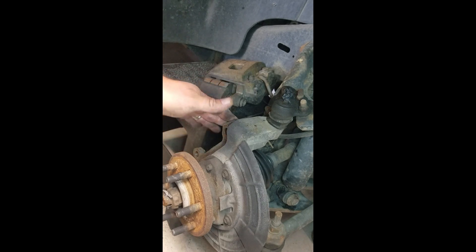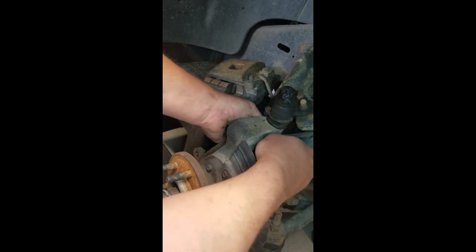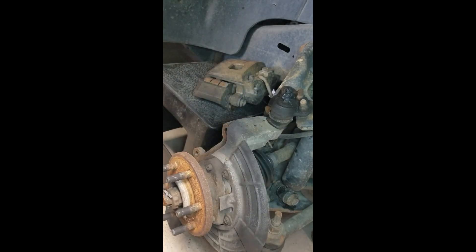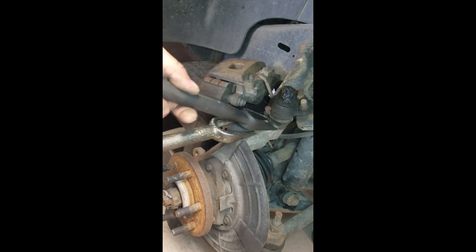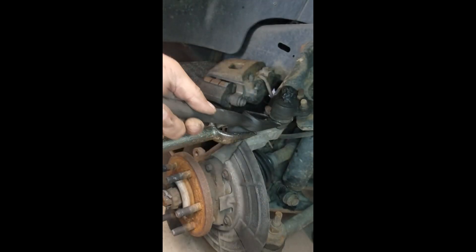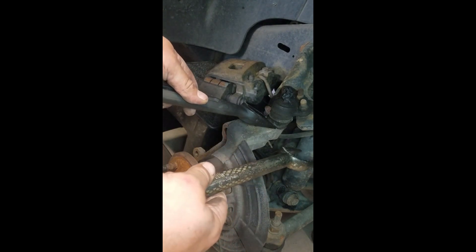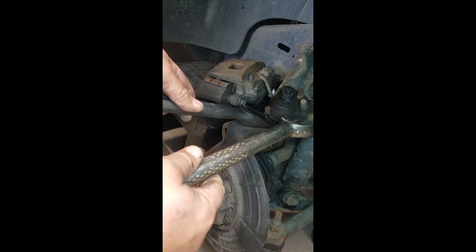The caliper bolts can be a pain to get to sometimes because of the depth. There's a cotter key right behind here that needs to be removed — it goes through the bottom of the ball joint, and there's a nut holding it in place underneath. Once the nut is out, take the appropriate pickle fork — it's going to be tight — beat on the end of it and it'll pop loose from the knuckle. The A-arm should pop up at that point, and you can remove the three nuts and pop the top ball joint out.